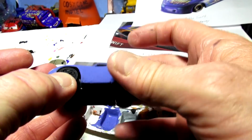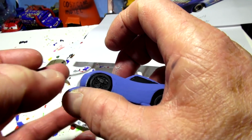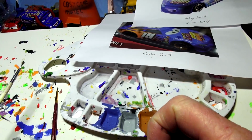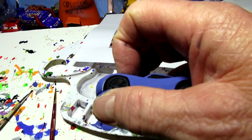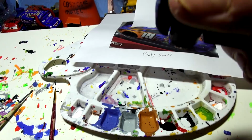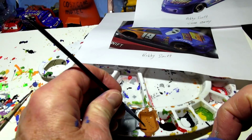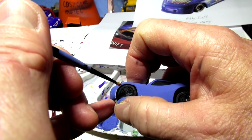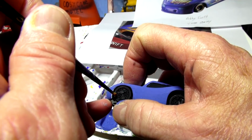And I'm going to try and see if I can get, the windows are almost dry, that little stripe on the tire. I'm going to use a very, very fine brush, and that they're nice brown color. I hope I can do it. I might make a big mess trying it. I'm going to use this brown paint right here. Get it all mixed up. I'm going to try and put a bead around the tire. And unfortunately, these tires don't spin very easily.